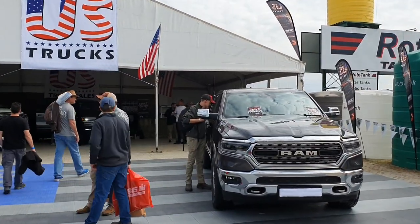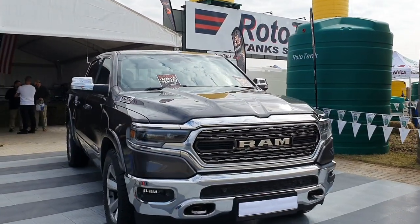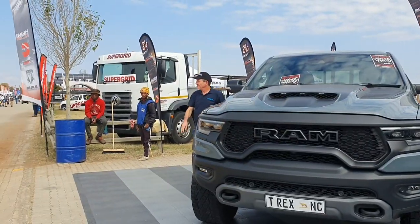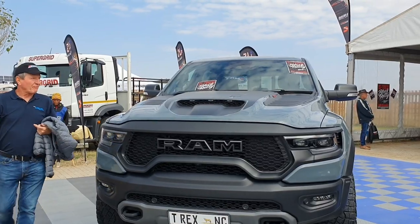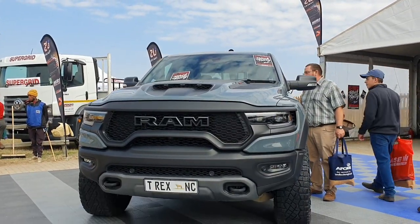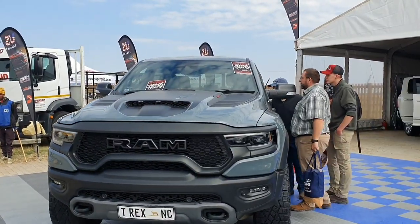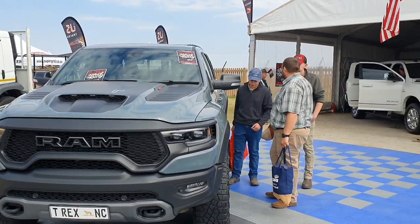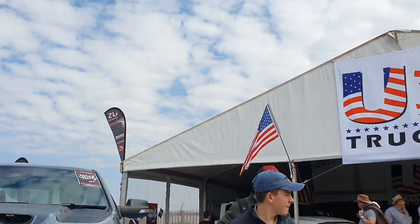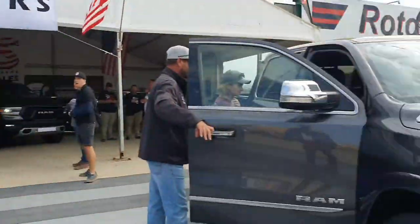So now we're at US trucks, and obviously these are the babies. This is the Ram, but honestly, I see that one, but honestly this one just looks, I have no words literally for the look of this one. This one looks amazing, and it is so big. Yeah, there's Buckies, and then there's trucks, hence they said US trucks up there. These are not Buckies, these are trucks. And would I buy it? Definitely. Most definitely. And then, there's the Ram.